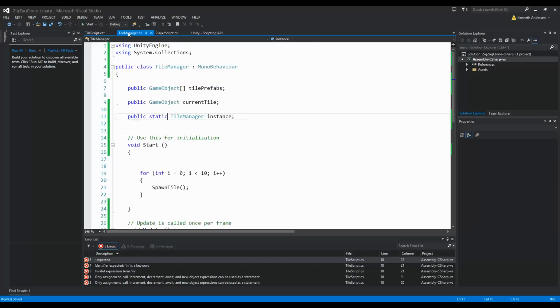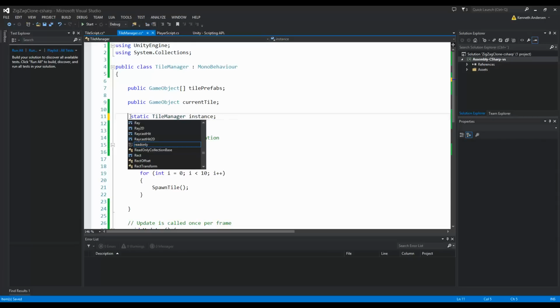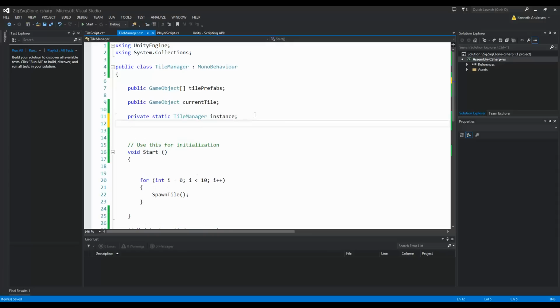So in general, it's bad practice to just make something public like this in C# programming. Usually in Unity, of course, you can do this public game object, but usually you will make something called properties to access this. So I'm gonna do it the normal way, try to make a singleton so it looks more correct. So I'm gonna write private here first, and then I'm gonna make a property.